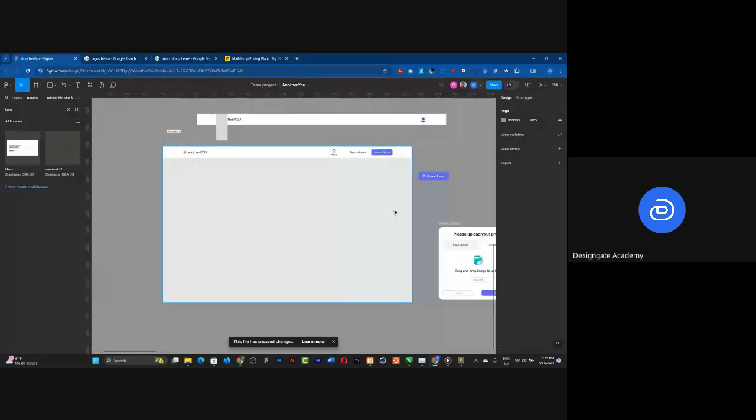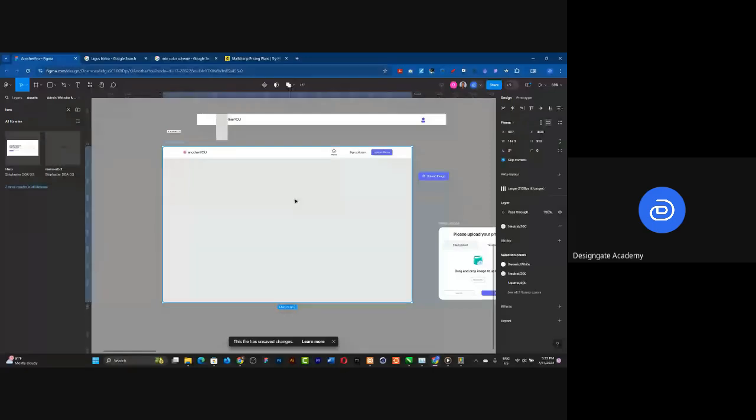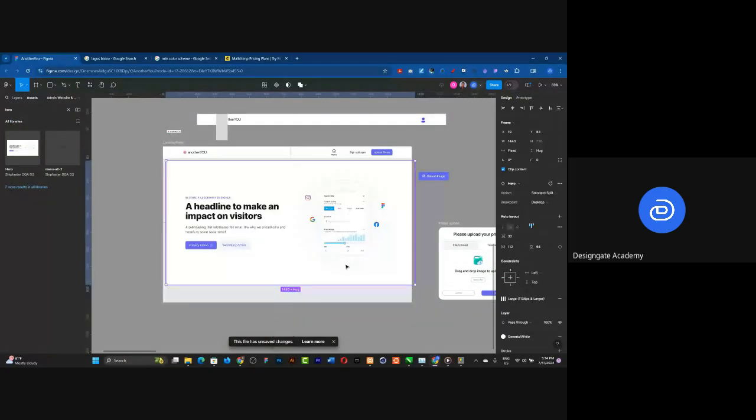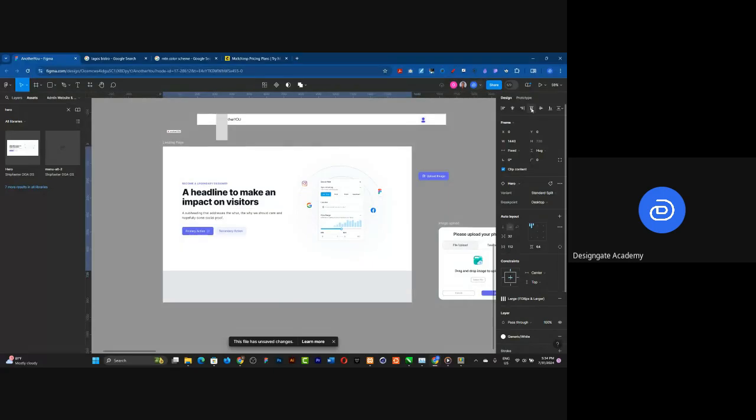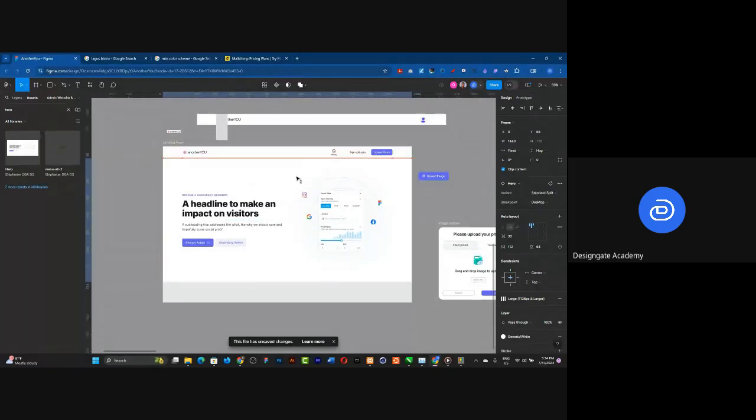So sometimes if you drop an element, it might not be inside the frame you want. So what you can do is to just drag it in, or just cut and select the frame and then paste it. I just found out that this works for me most of the time. So I'm going to center it properly and also align it to the top, but you can see it's covering our menu bar. So I'm just going to move it down a little bit to the start.